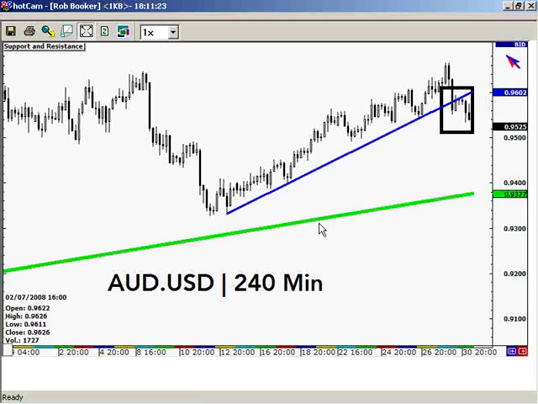So what we'll do is take that short trade on the break below the trend line right here at a close of 95.61. It happened at 8 o'clock in the morning. That's pretty convenient for me. I don't know about you. And we put a stop loss up above the highest level that the currency pair reached when it was creating the blue trend line. We placed the stop loss above the highest level that the currency pair reached when it was creating the blue trend line.